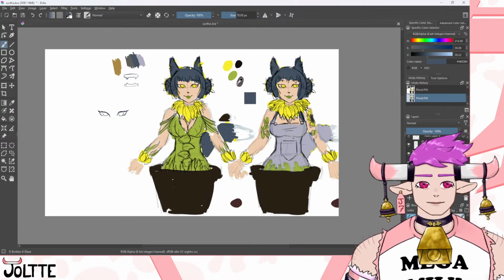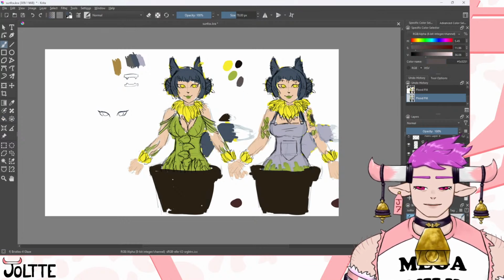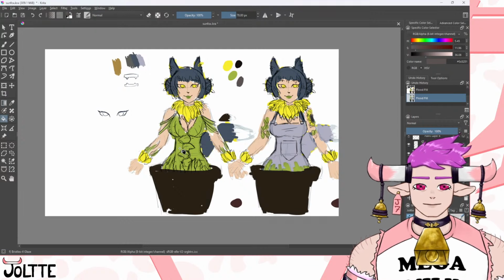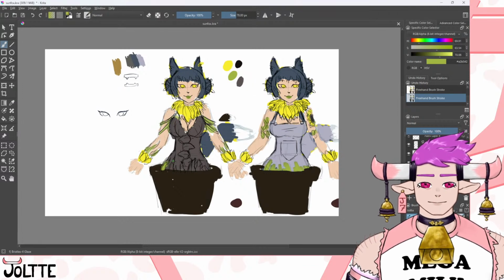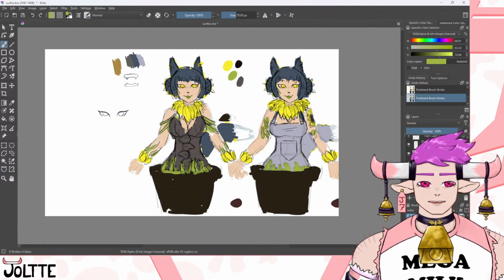We could also sort of make this a different color as well, and then we'll keep the green tentacles. The roots coming up.